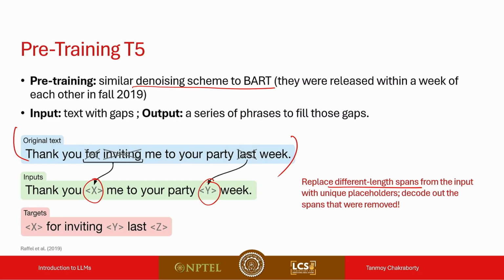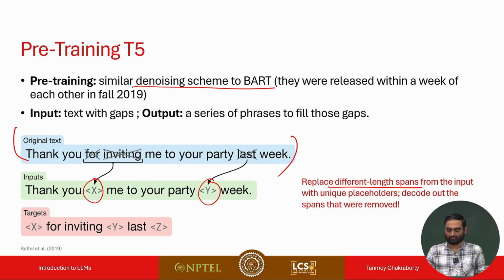And these tokens are called sentinel tokens. These tokens are part of your vocabulary, remember this, right? So in case of BERT, you only use the single token called mask as a sentinel token, but here you are using different tokens for different masking. When you mask, let's say, "invitation", you have a token. When you mask "last", you have another token. And the number of times you mask an input, you will have that many sentinel tokens. So you are basically increasing the vocabulary, but that's fine, okay?